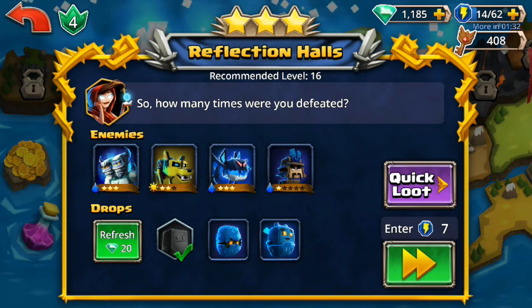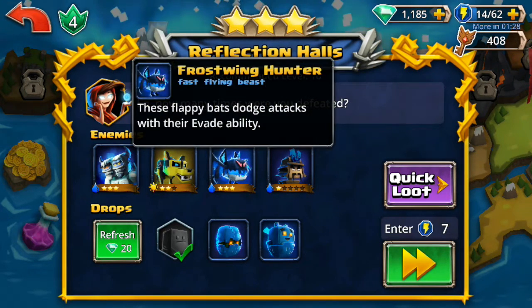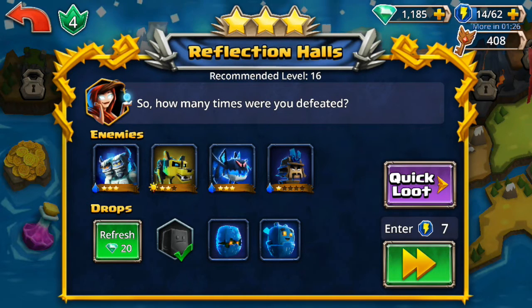The first thing you notice is it's all blue enemies, and some people early on in the game might not know that the water enemies do really poorly against the nature enemies. So you want to use all nature heroes here, and that'll help a lot. I think some people are still stuck on using Rogar, and Rogar is a fire hero, and they do really poorly against water heroes.